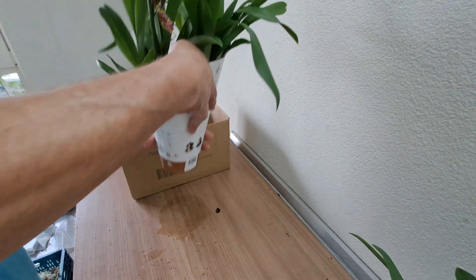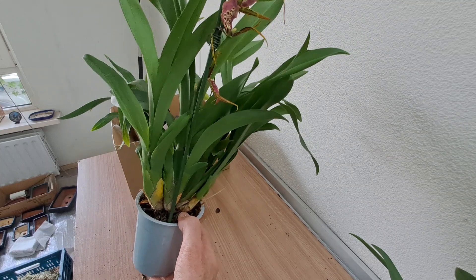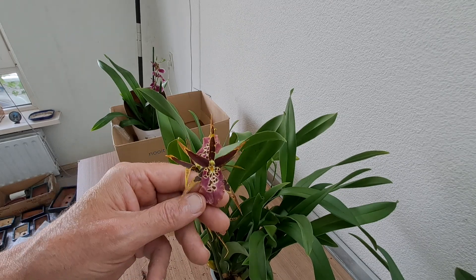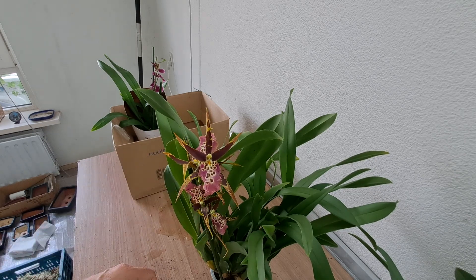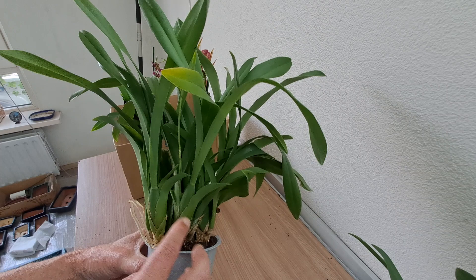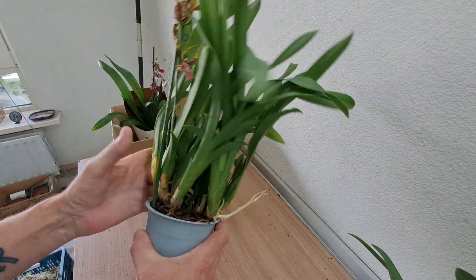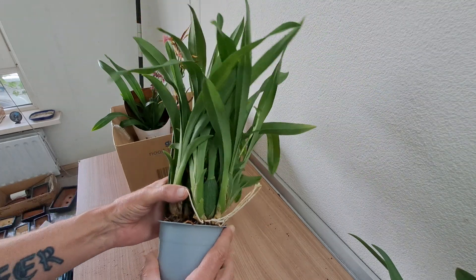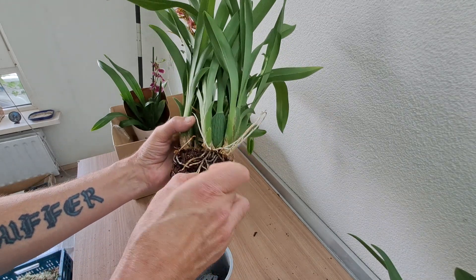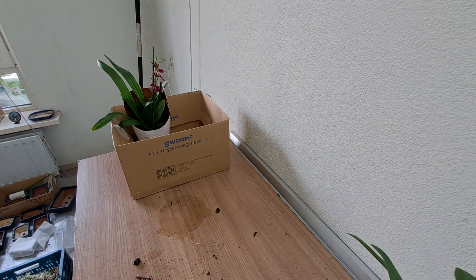And here's also one I was looking for for a while now. This is a Zygopetalum Tolkien — a real one, it's not a Miltonia. It's basically done flowering, but we have a fresh spike. As you can see, the bulbs are really nice — these are the old bulbs. And yeah, this really needs a repot and a good cleanup. This is probably also more than one plant. And oh my freaking god — well, you don't need water for a while. I'm not going to do that today. Oh, it needs a repot.